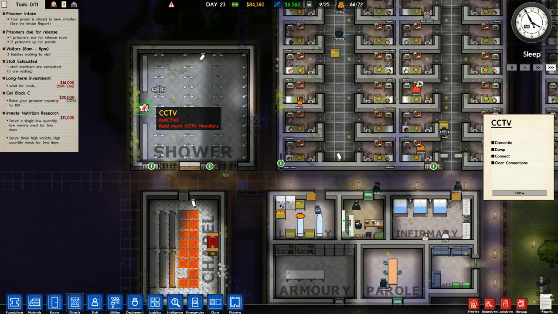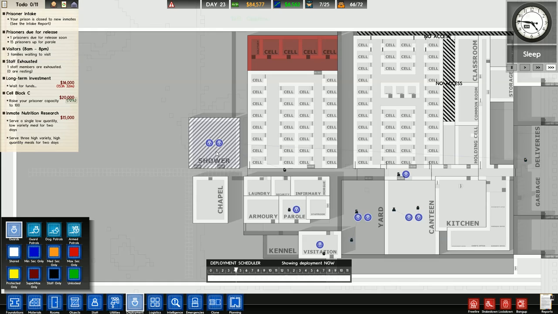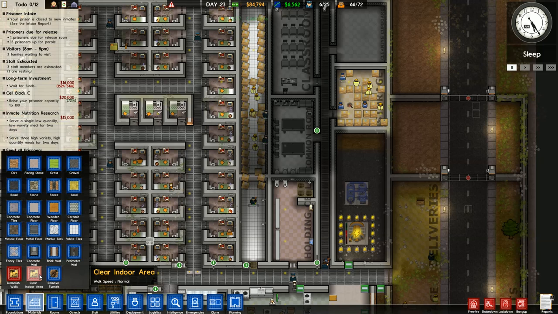I think one CCTV will do the trick. Deployment. Nobody's employed here anymore. I'll put two guards in the shower. Oh, that's good enough. And, oh, I already built a wall there and everyone is now locked in. My bad.